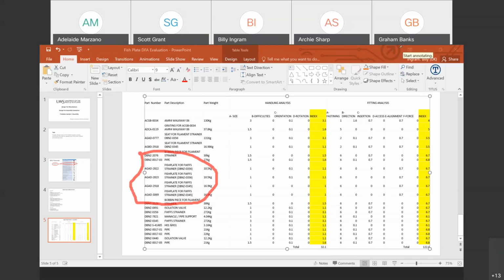We've done this one on an Excel, it's got the table next to it as well, but just for the presentation, we put both of them onto the same table. The Lucas method was pretty simple to go through. It gives you a table for the values and assesses each part against the first category, A, the size.